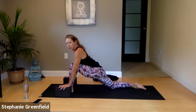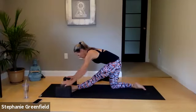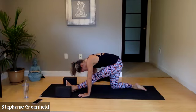And then we'll start to guide the hips back, guide the left hip back, bring the toes to the sky as you flex through the heel. Start to lengthen through the back of that left leg. Gaze can be just straight down at the mat, past your leg, moving your forehead toward your shin. Two breaths here.